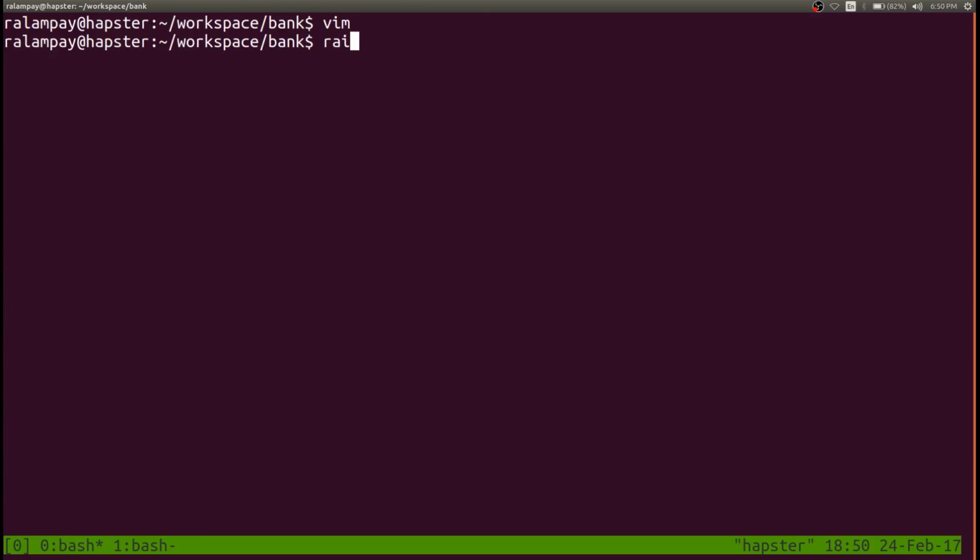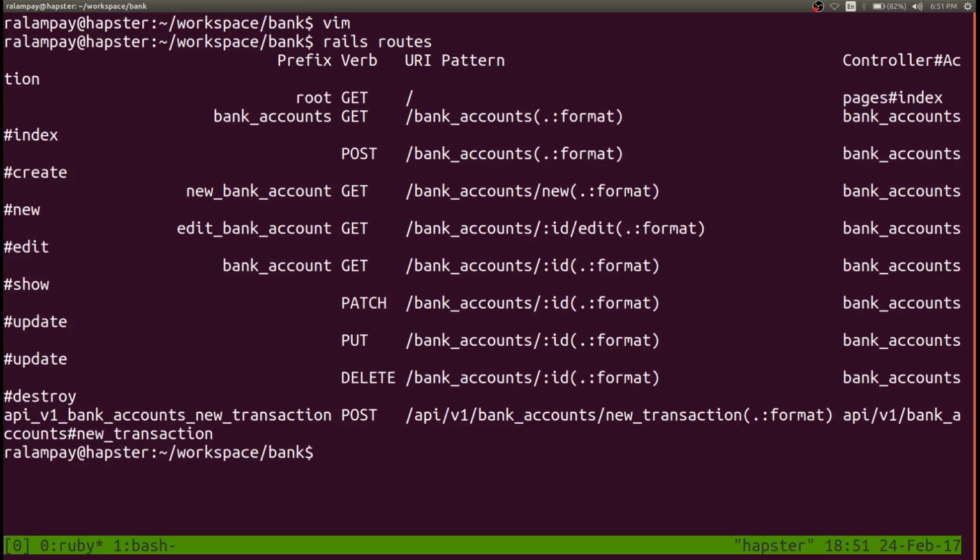Once we do that and try to examine the routes by running rails routes or rake routes if you're using a Rails version prior to version 5, we should see the routes generated for us by Rails pertaining to the entire CRUD cycle for a given resource.